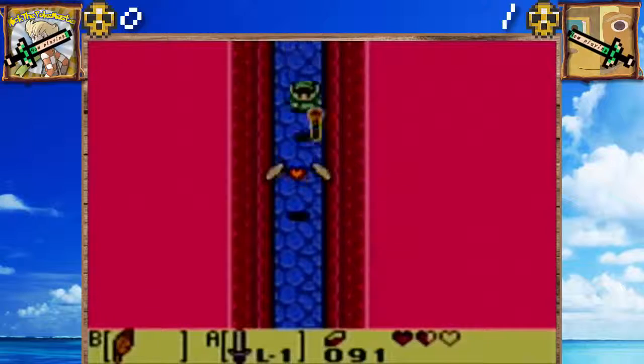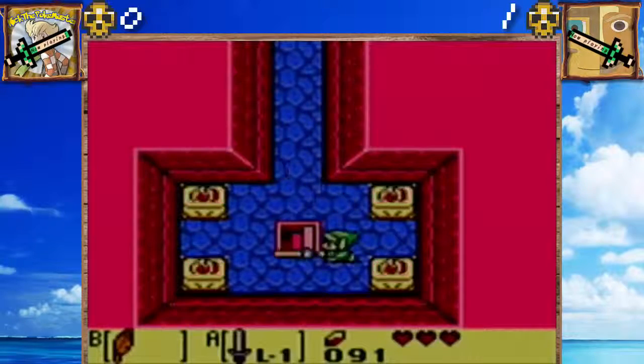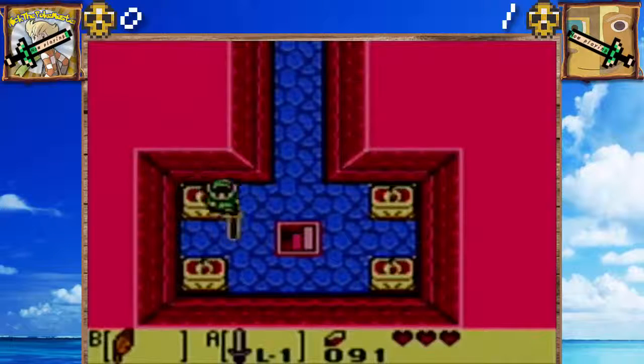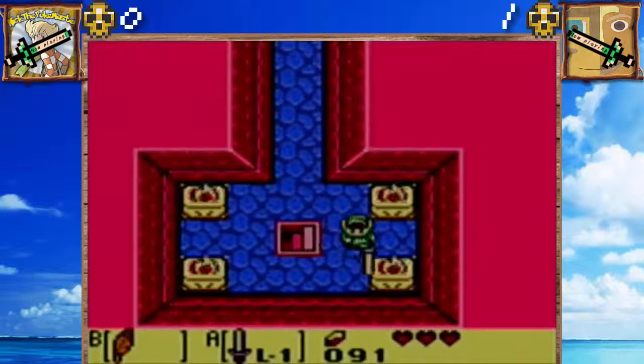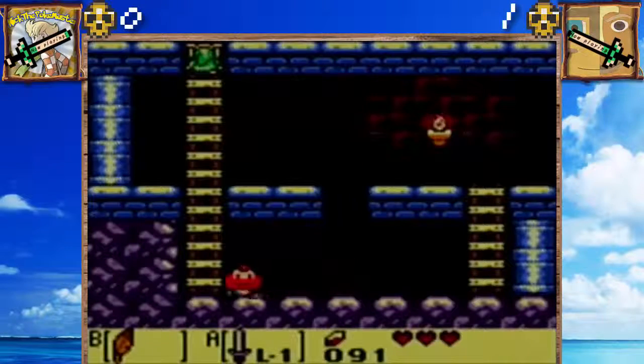I press B. Okay. We can do this now. We can use the sword and the jump at the same time. Yes. Because we're so awesome. Because we have two controllers. Yep. So that's using the two controllers for the good.